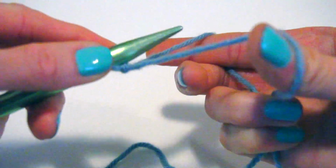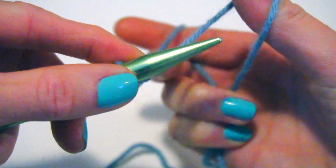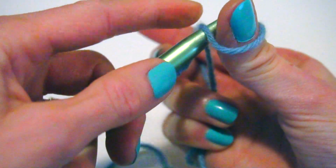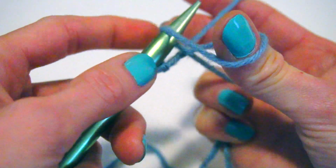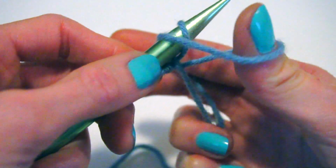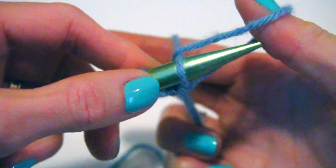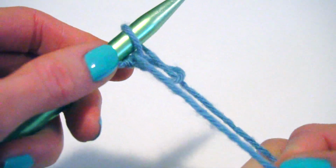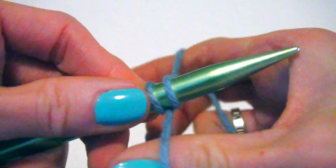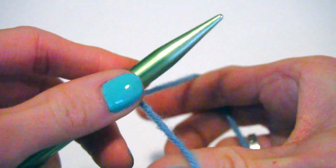Next you want to bring down the yarn, and you want to go under the yarn, and then bring it up, and then grab the yarn around the finger, and then you want to bring it back through, and then pull the tail part, and then just make it snug to the needle.